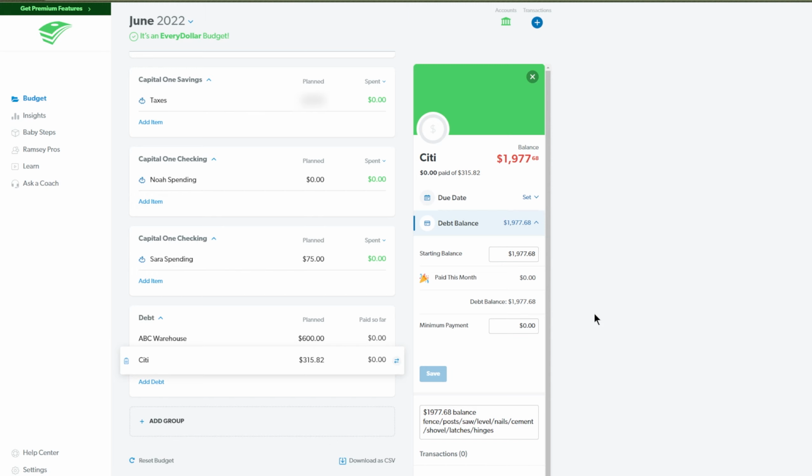We might need a couple more. Well, I know we're going to need a few more fence panels, but this balance shouldn't get above $2,200, which I guess technically is considered debt, but I don't really consider it debt because we have the money to pay it off. It's just nice to be able to pay it off in smaller amounts rather than fork out $2,000, which would have to come from our savings.